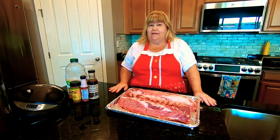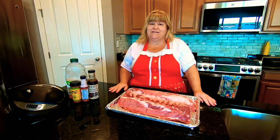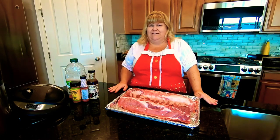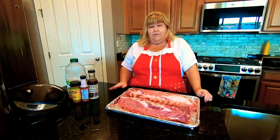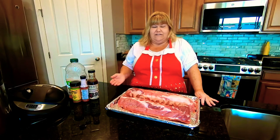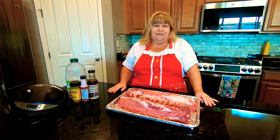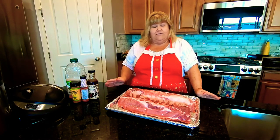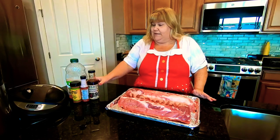Today we are gonna make some ribs, and my twist is that I'm gonna cook them in the Instant Pot. And you guys are probably thinking, oh, I don't know, that's not gonna be very good, but I promise you, they are so delicious. And normally we cook our ribs in the smoker, but this obviously cuts down the time. I can have dinner on the table in less than an hour, so we can eat ribs a little more often. And it's very quick and very easy, so let's get started.